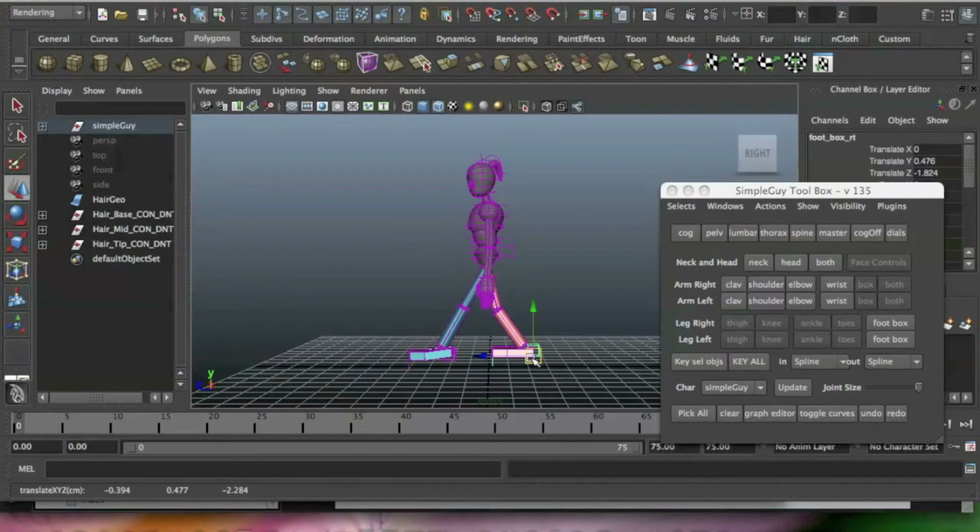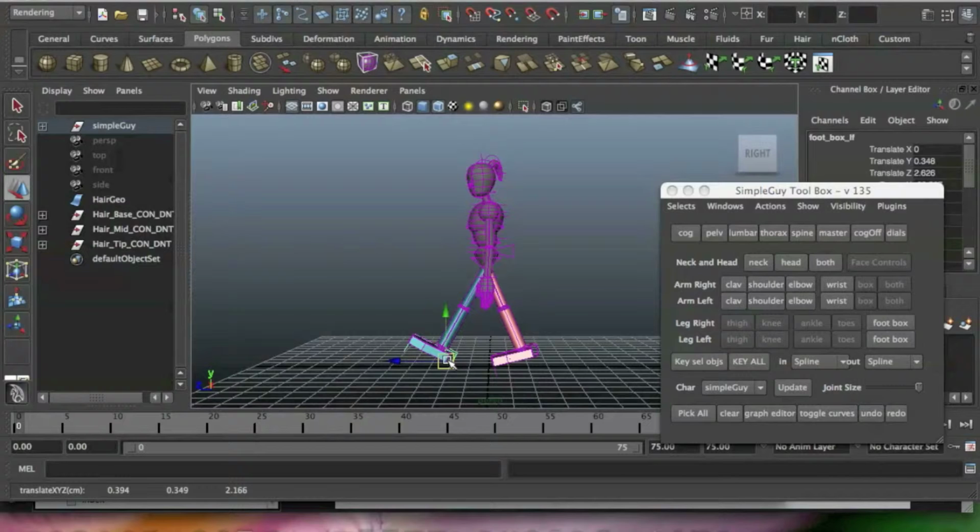Now we know that one's going to be bent a little bit. While I've got the foot box selected, I'm going to rotate my foot so it is touching the floor. On the other one we have it kicked up a little bit, so we're going to try rotating with that too. And then I might move it to straighten out the leg. One thing you've got to be careful about when rotating the feet is to only rotate on the x-axis, otherwise you end up with the feet in weird positions and it makes it walk funny. So there we go.